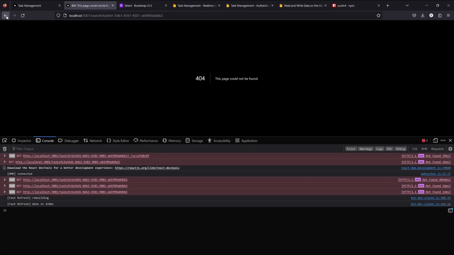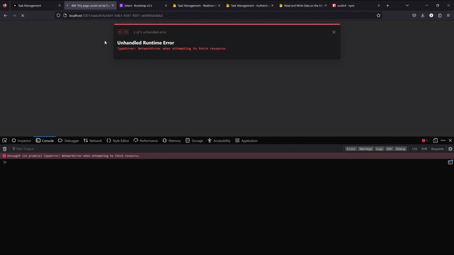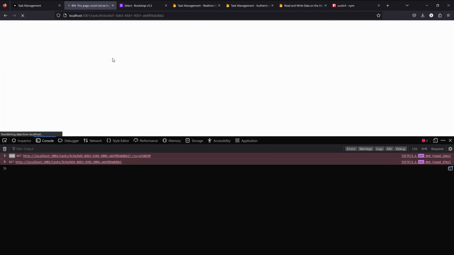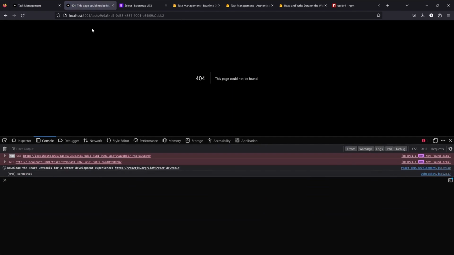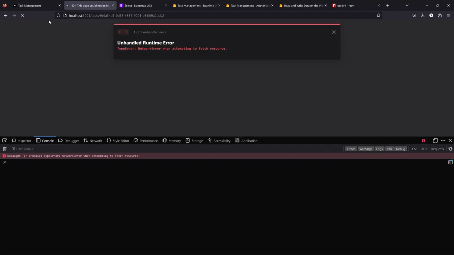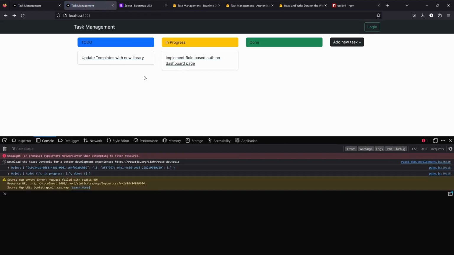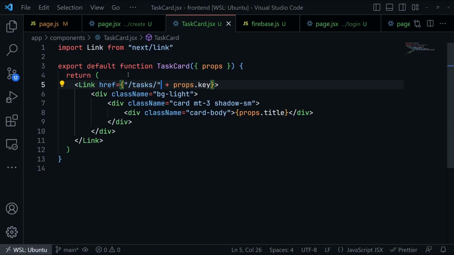Now if I go back and click on that, you can see it's going to the proper URL. If I click on some other card, it goes to some other URL. It's dynamic, but the styling is not looking good. It's giving an underline because it's a link. So let's remove the text decoration, none. Save.